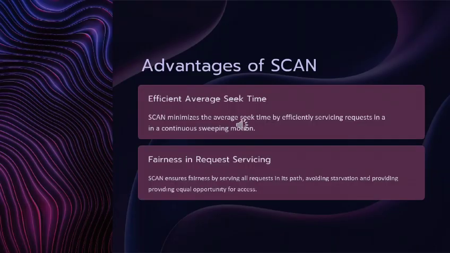So the SCAN disk scheduling algorithm has some advantages. The first one is reduced seek time by minimizing back and forth movement of the disk arm. The second one is fairness in servicing requests, preventing starvation of any particular request. And efficient disk utilization, minimizing wasted time and maximizing performance. It is relatively simple to implement compared to other complex algorithms. It can improve throughput and system performance through optimized disk access patterns.